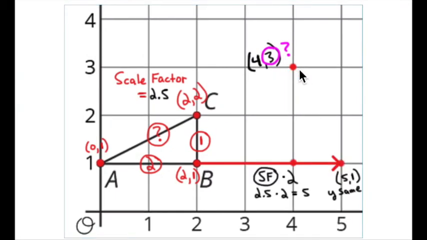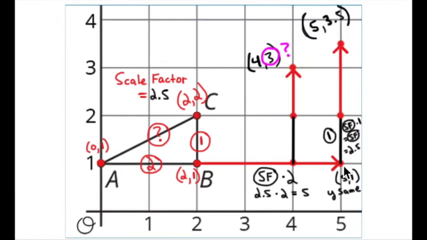This next problem says, well, what if the scale factor is 2.5 rather than 2? All right, the horizontal length is 2 units, so the scale factor 2.5 times 2 is equal to 5. So the horizontal length is going to be the scale factor times 2, which is going to get you out to 5. So 2.5 times 2 equals 5. And notice at this point, the y coordinate is the same. You're just going out along the x-axis here. Well, it's actually 1 unit up, and to the point 5, 1.